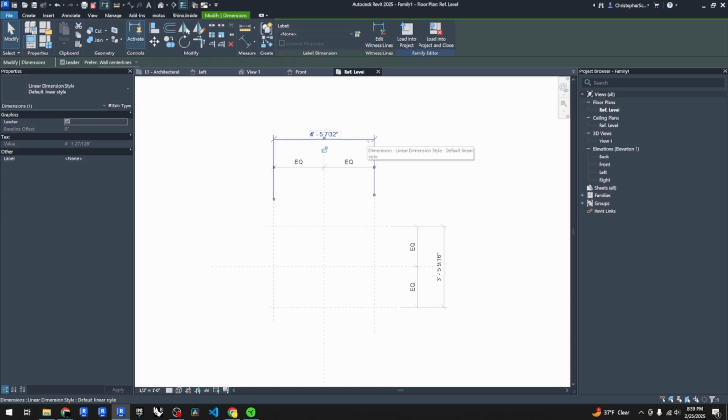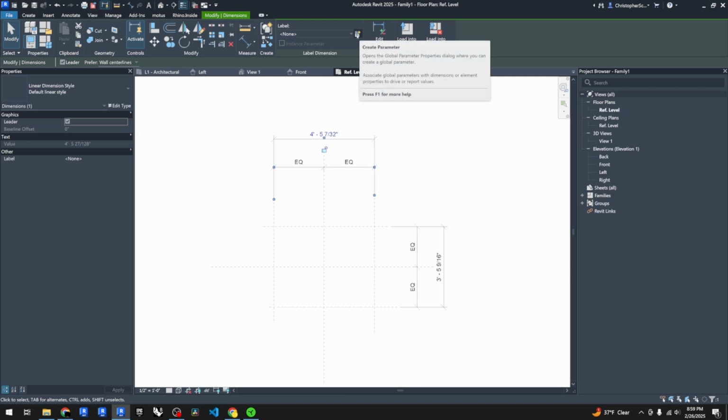So I will click on this dimension, and if I look up in my Modify tab, I have a label dimension area, and if I use the drop down, I only have one option here, and that's not what we want. So I need to create a new label or a new parameter.